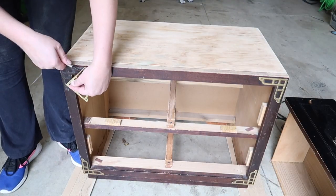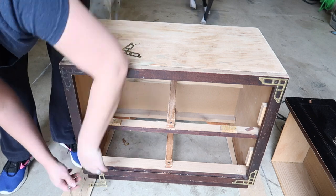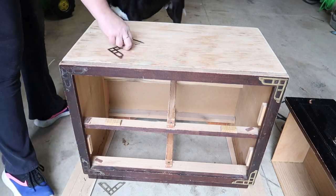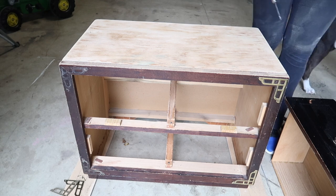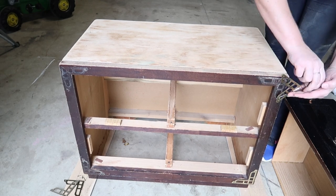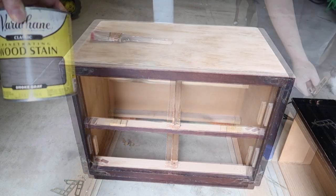Next I'm just going to remove all the hardware. I will be putting it back on, but I wanted to give it a different kind of paint so it really stands out. It was this gold and it was getting patinated — who knows how old this dresser is — so I wanted to give that a little touch-up of paint as well. I just want to get that off so I have a nice clean surface to work with when I start painting.